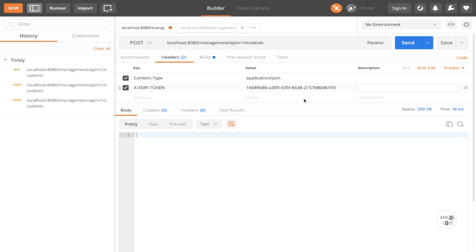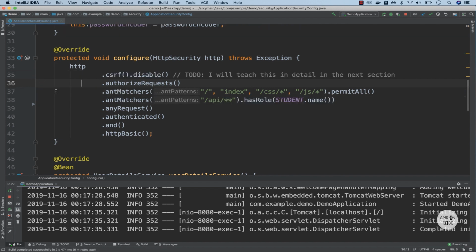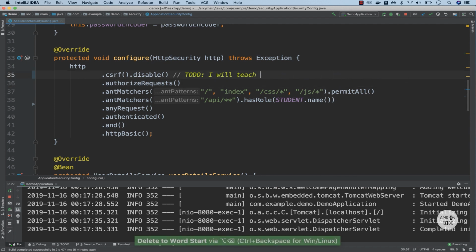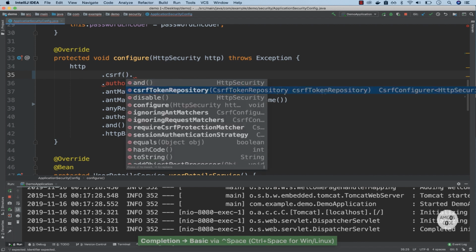All right, let's go ahead and learn how these tokens are generated. So let's go back to IntelliJ, and right here, let me actually revert the cross-site request forgery.disable. And now what I'm going to do is actually remove that, and we're going to configure it. So with cross-site request forgery, there is a method called CSRF token repository.